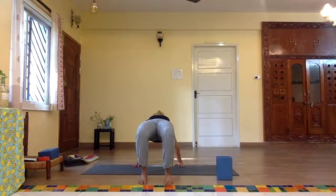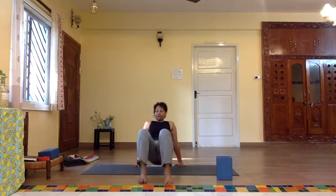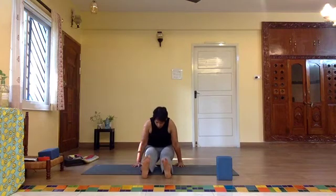4 more. 3, 2, draw the navel in, feel the glutes, feel the back of your legs, feel your entire back, and carefully bring your hips between your palms, pause for a moment, hold, 4, 3, 2, and 1.